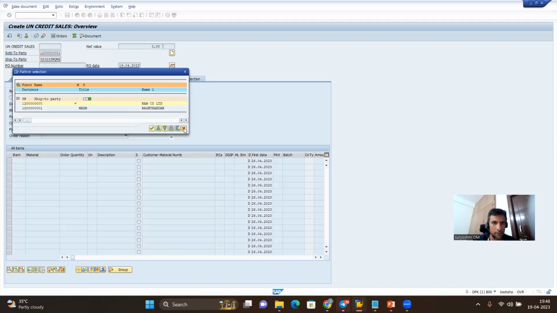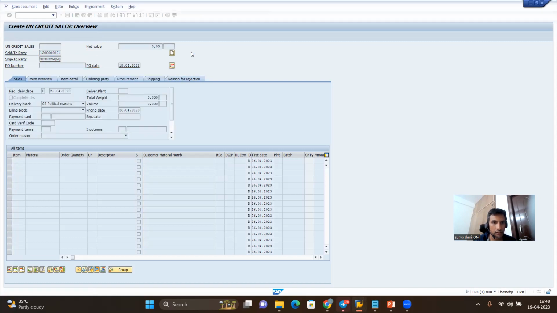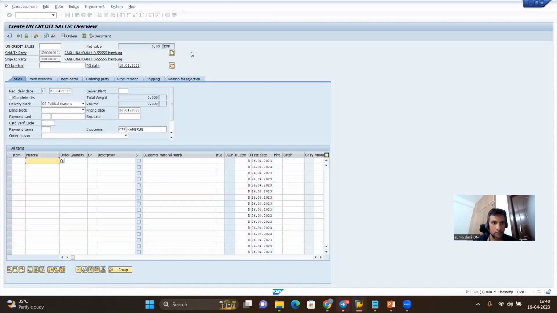so if I cancel this one, okay. See, it is automatically picking back. Sometimes what happens in previous versions, it will allow, and it will throw an error message like, ship to not defined.